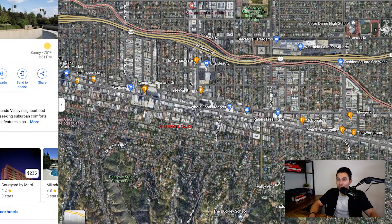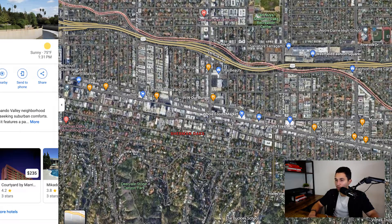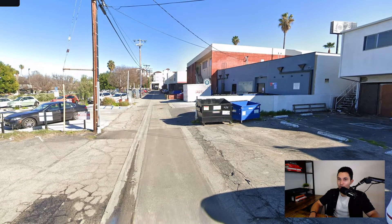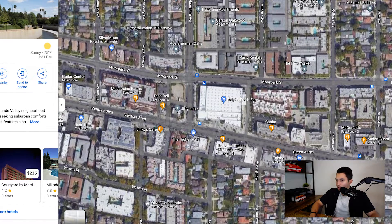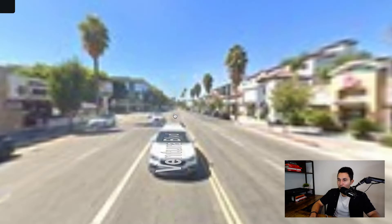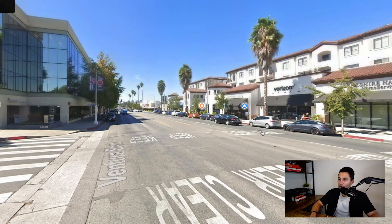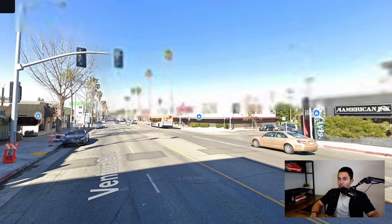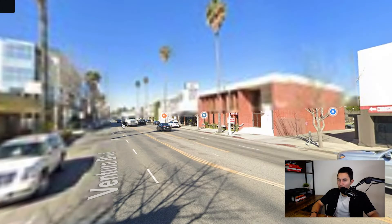You've got an In-N-Out Burger. If you guys haven't had In-N-Out, you're not from California. A lot of people will come to California just to have In-N-Out. It's right next to Whole Foods, Ralph's — all your grocery stores will be on Ventura Boulevard. Beautiful tree-lined streets. Ventura Boulevard is the street that cuts through the heart of the downtown areas of the San Fernando Valley. You're going to get all of your local cafes, your shops, your palm trees, and a lot of condos as well down in the Sherman Oaks area.